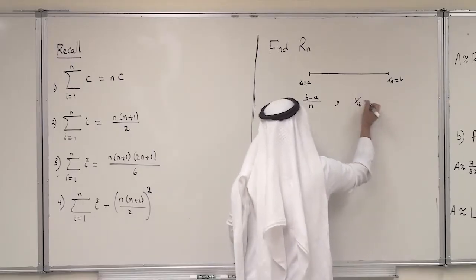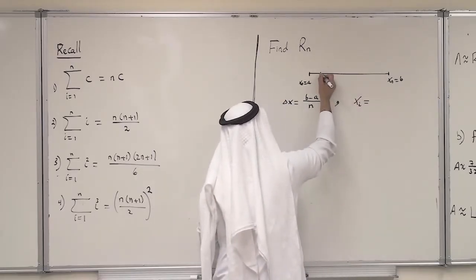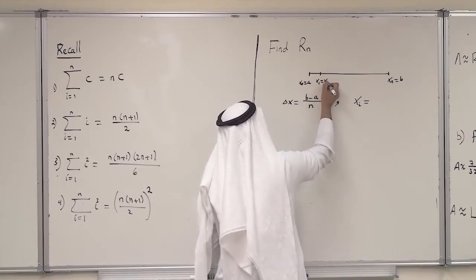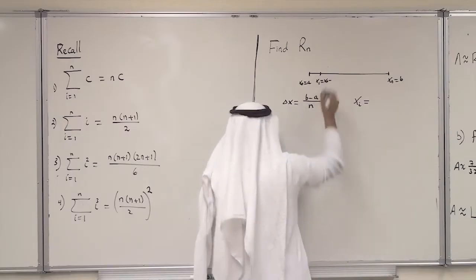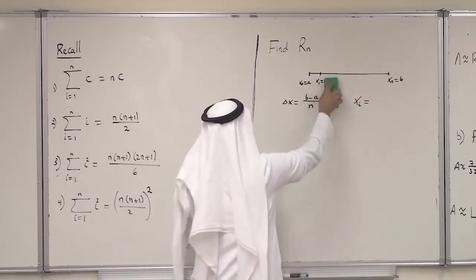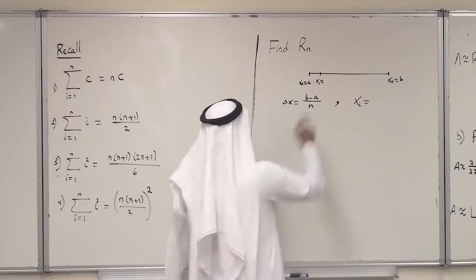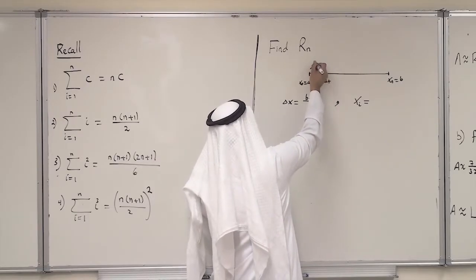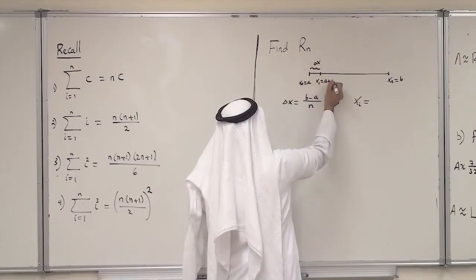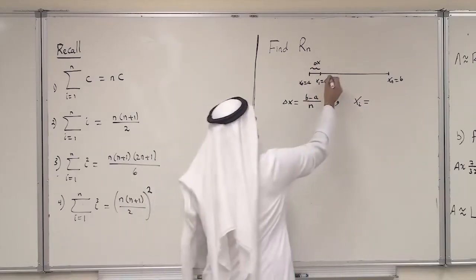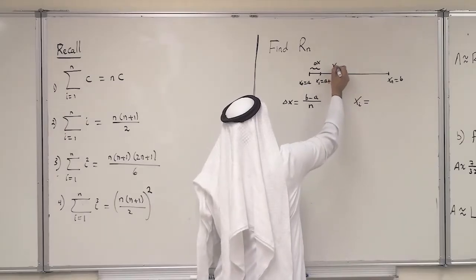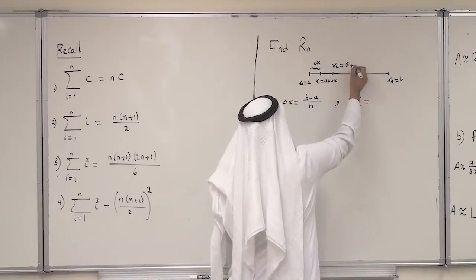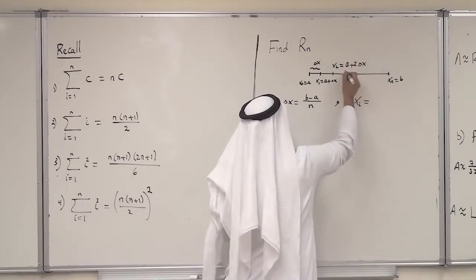I need to choose the right points. Let us see how to choose the right points. How to get x1? x1 is simply equal to x0 plus what? Which is a, in this case x0 is a, so let us replace it by a. It is the beginning of the interval plus one distance here. This is equal to what? Delta x, so it is 1 delta x. If I need to go to the second point here, x2, I need to move twice the distance. So this is a plus 2 delta x, and so on.